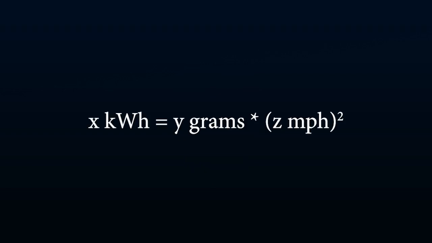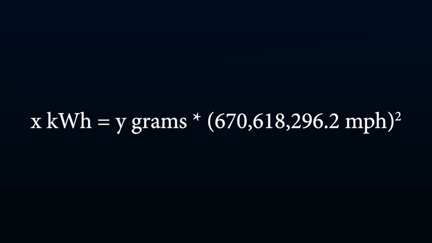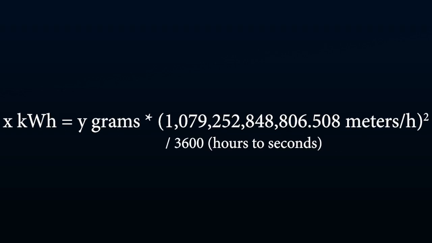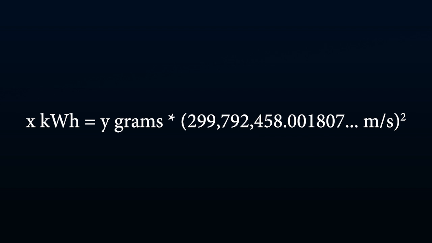So take your miles per hour, and it'll be about this. Multiply it by this to convert it to meters. Divide by 3600 to convert hours to seconds. And you should end up with 299,792,458 with a couple of thousandths in change because I rounded the original miles per hour number to the first decimal place. And this is one really big reason why the math would get annoying if I tried to use your units the whole time. I wouldn't even really be able to achieve a properly equal equation.